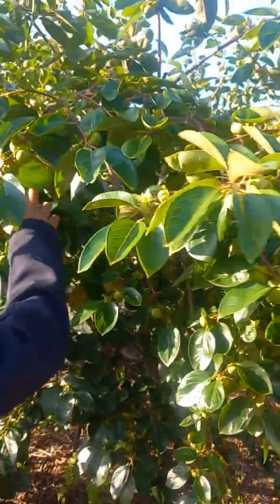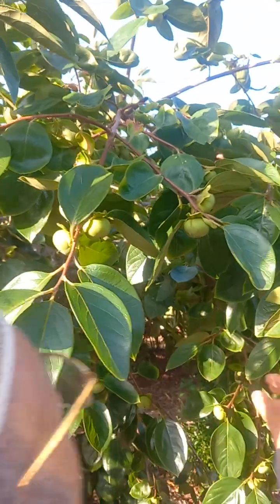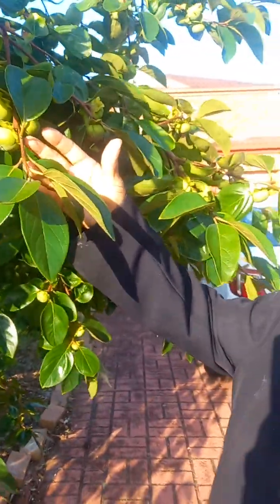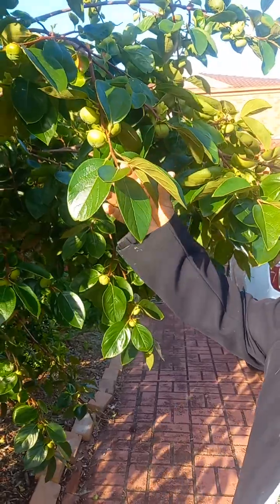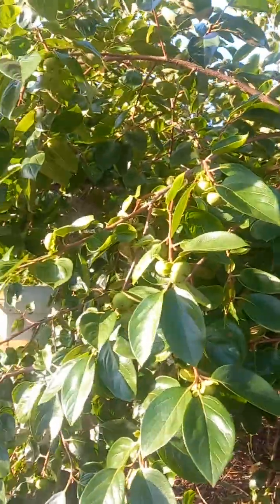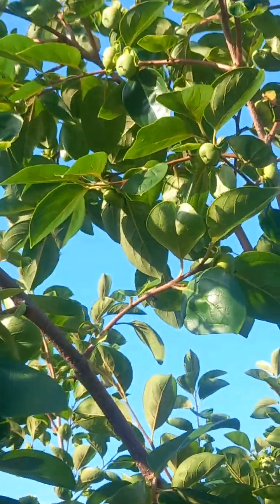This is another very interesting and important thing: the features, how beautiful it looks, and the leaves. See the leaves, they are bigger and green. Oh, I forgot to mention, there are plants, especially in the winter, that shed their leaves. These are called deciduous plants. This is one of them, like the nectarine and the pears; they shed their leaves for survival of the winters, and in spring they flower and give fruits.